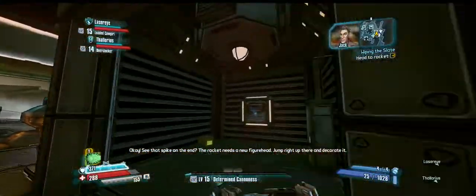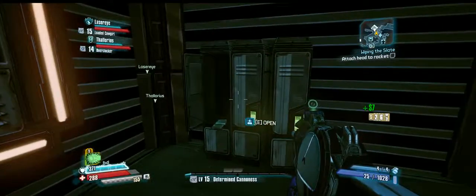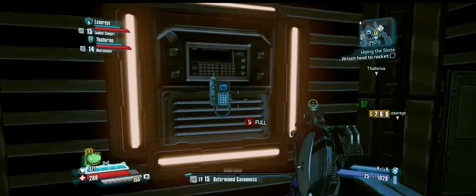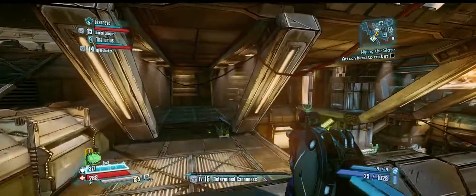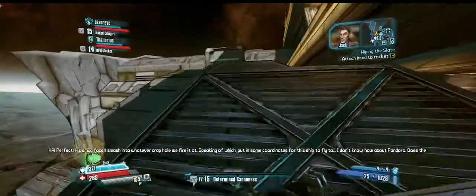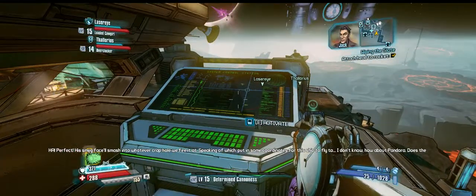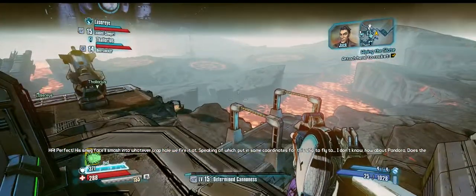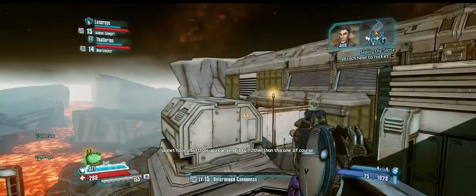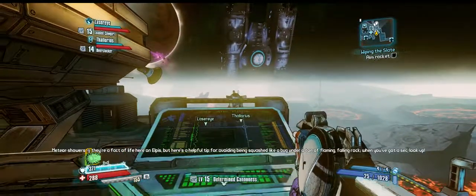Okay, see that spike on the end? The rocket needs a new figurehead. Jump right up there and decorate it. Perfect! His smug face will smash into whatever crap hole we fired at. Speaking of which, put in some coordinates for this ship to fly to, I don't know, how about Pandora? Does the planet have a butthole you can send it to? Other than this one, of course.